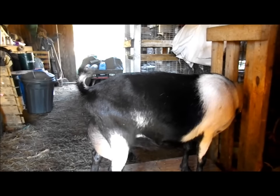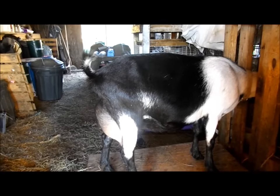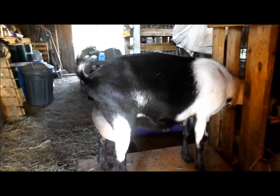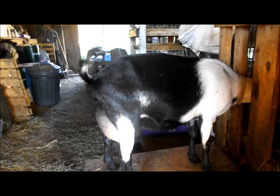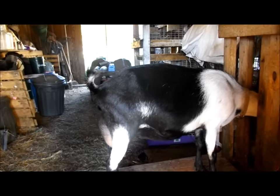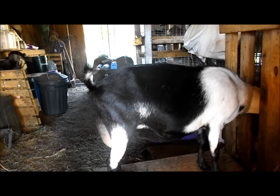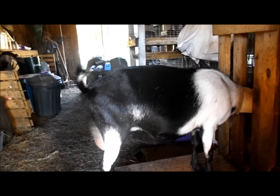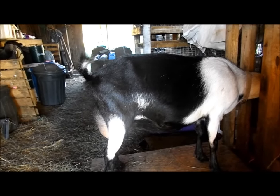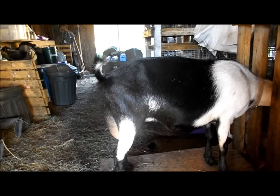This is Grace, our two-year-old milker out of Marty. This is her second lactation — she did have a kid as a yearling. She's going to be my live model. Please cut me a little slack today, because I'll probably have quail roosters crowing in the background and other animals making noises. I am in a barn on a farm, so I'll try to keep the distractions to a minimum, but no guarantees. I've got my notes here — I'm trying to juggle three different things.